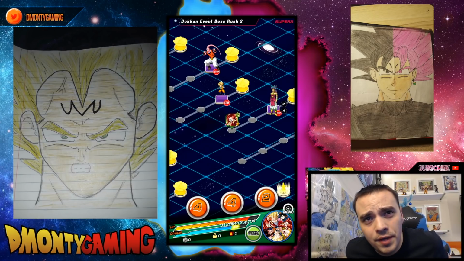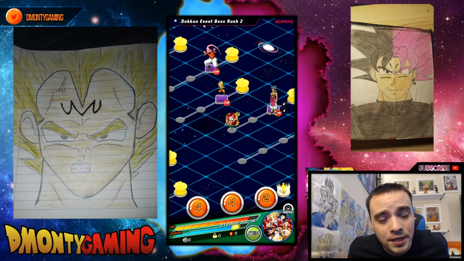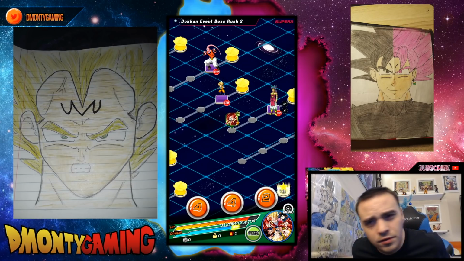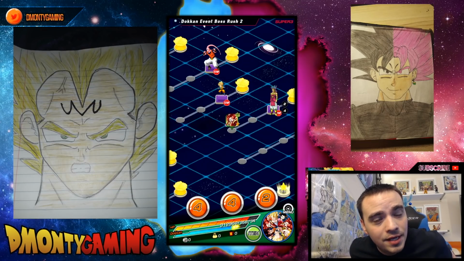I hope you guys enjoyed the showcase of two very, very strong rainbow units. Let me know if you want me to do any other comparisons. I was thinking about doing physical Gotenks and strength Gogeta, who hits harder. I actually think physical Gotenks would take the cake on that one.